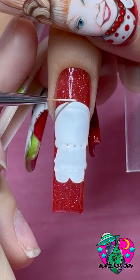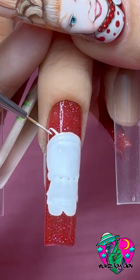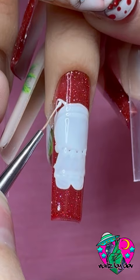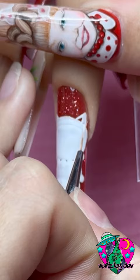Now on top of that thick line that we did at the top of the head, we want to do a thinner one that's just going to pose as the part of the hat that's going to be green later. We're going to be doing two ears on each side of the head. Make sure they're not too pointy. He has curved, rounded triangle ears. A simpler way to do it is just by doing a straight line and then connecting two sides like you see me doing right now, and then just filling it all in.